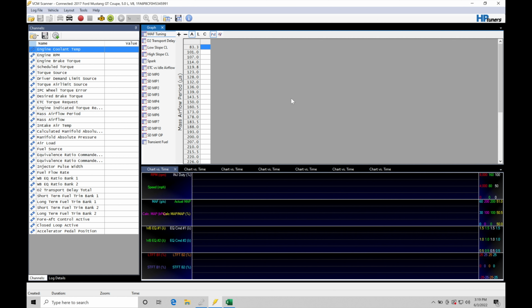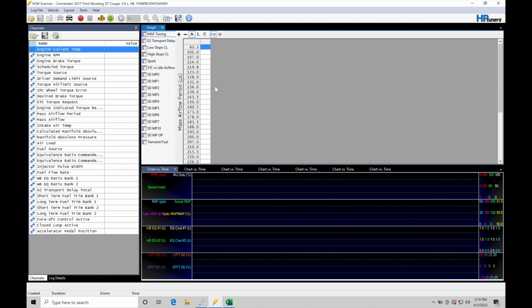So first things first, the easiest way to describe a histogram and how it actually works is to open up a data log. We're going to be able to take a look at this and start to sort through some of the data and play it back within the histogram so we understand what's going on and how they actually function.